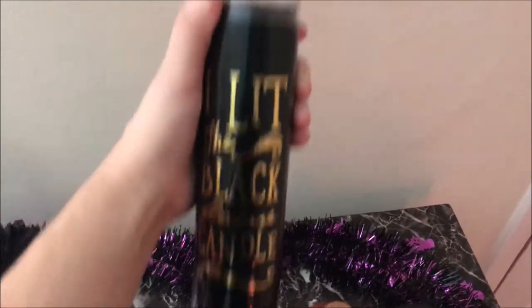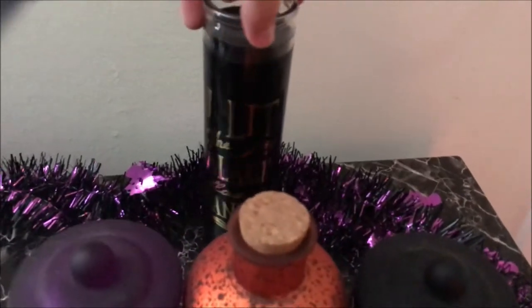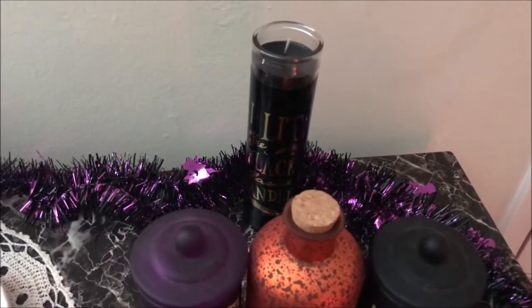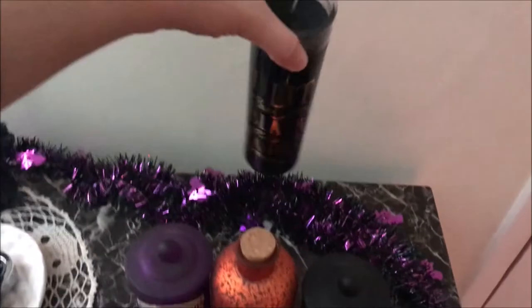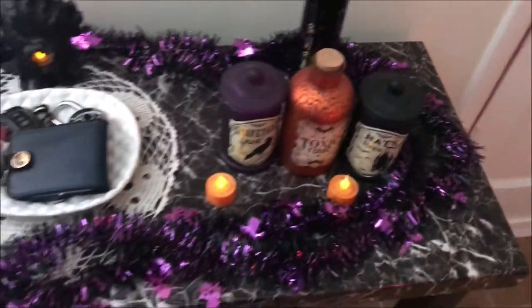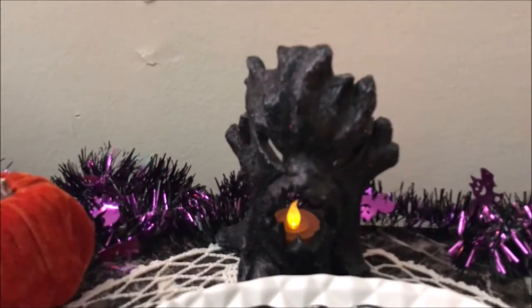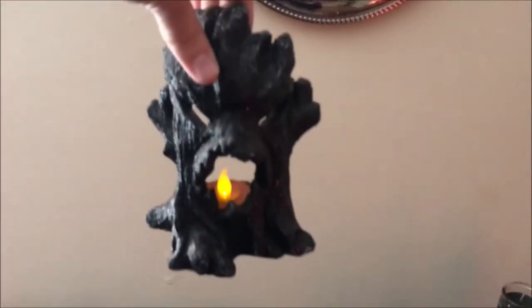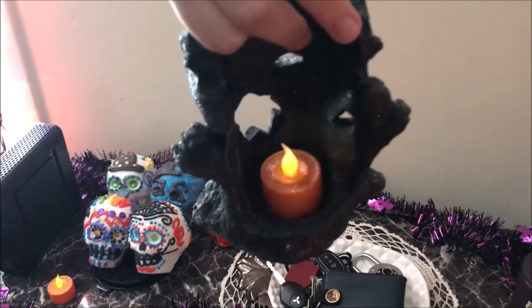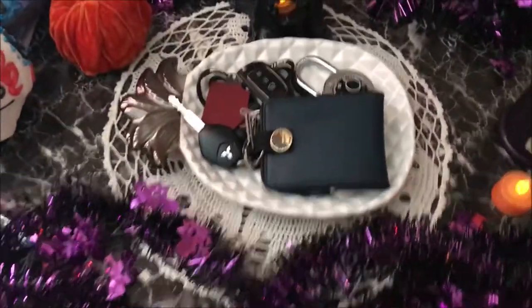In the back we have this candle that says 'I lit the black flame candle' — if you're a Hocus Pocus fan you know where that's from. I got it from Spirit Halloween and I just love it; it actually smells pretty good and I love the reference to Hocus Pocus. Then I have this little tree guy with one of the fake candles inside to light him up — he actually reminded me of Aaron which is why I really wanted to get it.